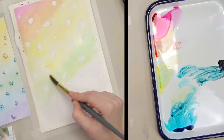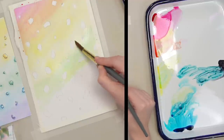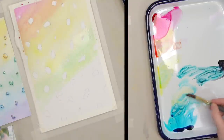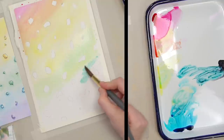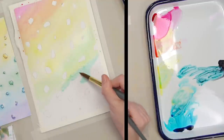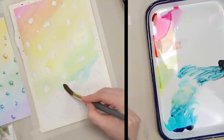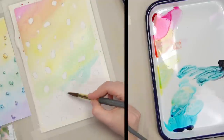Some of these areas, I'm kind of just working back and forth to help that transition line. I'm not pressing or scrubbing hard. It's just a light little, like, hey, be this color instead. Okay, so now I'm grabbing a little bit of blue. Ooh, I got a turquoisey color here. I like that. That's probably a little bit too much green in this mixture. So I'm not gonna freak out. I'm just gonna grab blue.